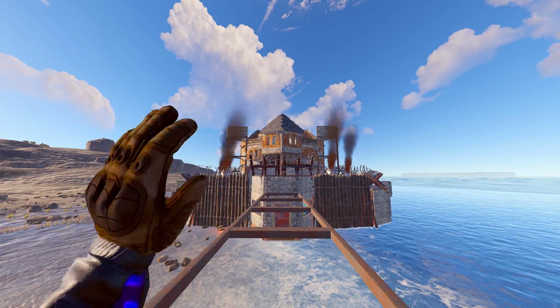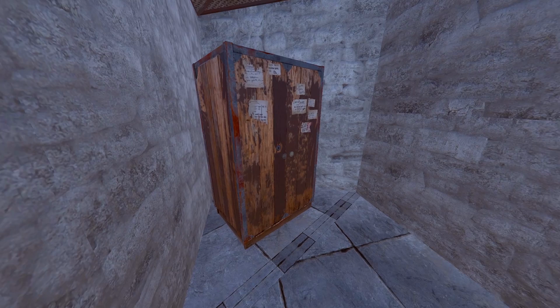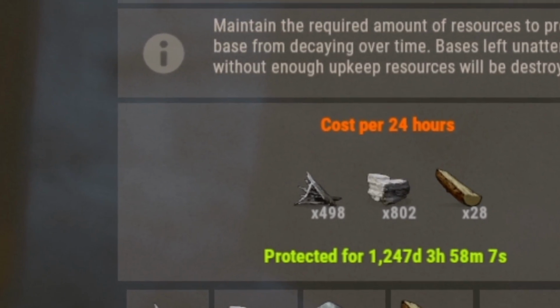Yo, what is up everybody? Welcome to the tour for the Abyss. Now taking this mini tutorial to connect the ball off, we get the upkeep on one of two external TCs. As you can see, 800 stone and 500 metal frags.